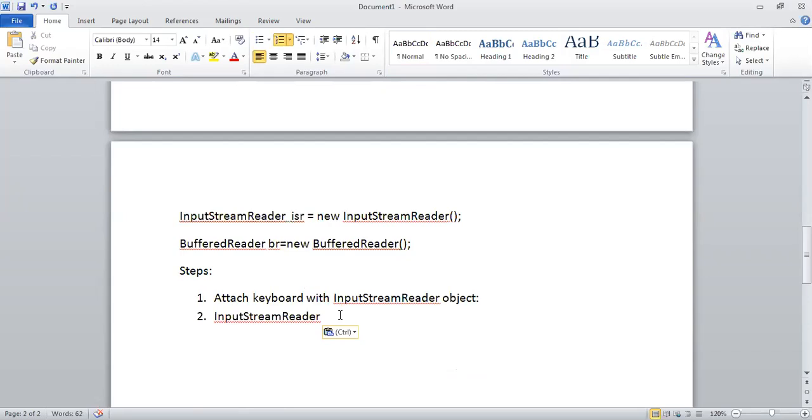See, ISR is equal to new InputStreamReader within brackets. What is the keyboard object? System.in. Now you got that. You study this from the right hand side approach. What is this object representing?